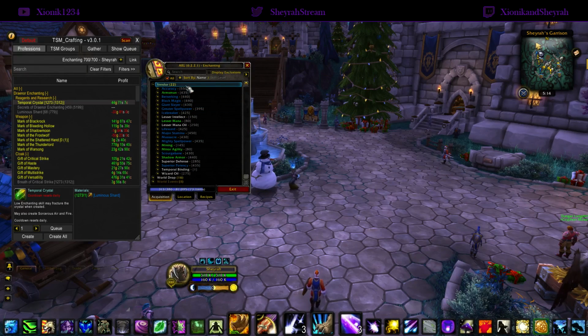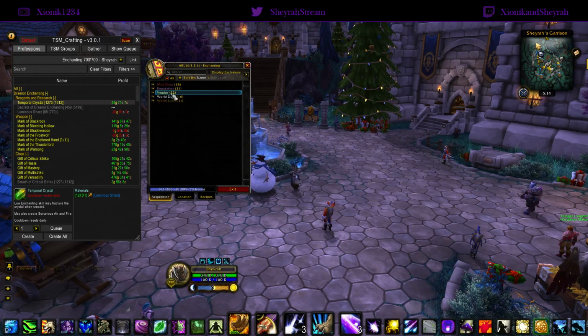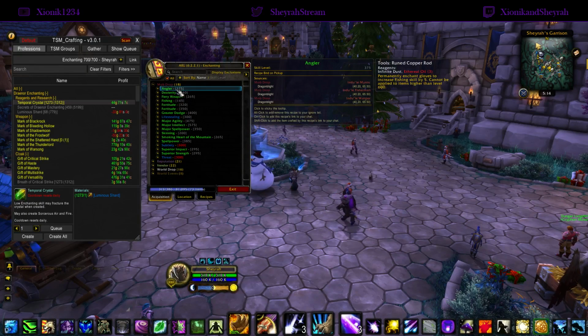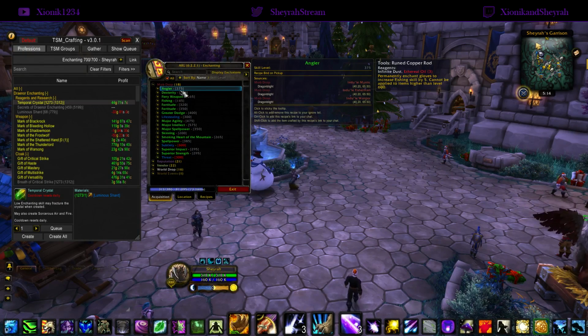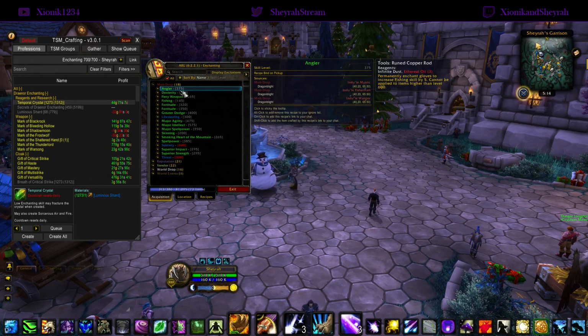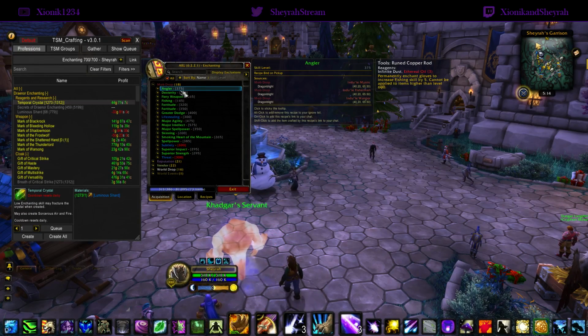So there's no reason to start with anything other than the vendor recipes, because it's not going to take you much time and you can get that cleared off your list. The mob drop recipes I find are the next quickest part to get out of the way. You just honestly hover your mouse over the item, it'll tell you exactly which mob you need to kill. If you don't know where the mob is, again, it gives you the coordinates. So if you have a coordinate add-on, you don't need to go look up on Wowhead or some other website to find out where these mobs are and then go there. You just honestly go to the coordinates.